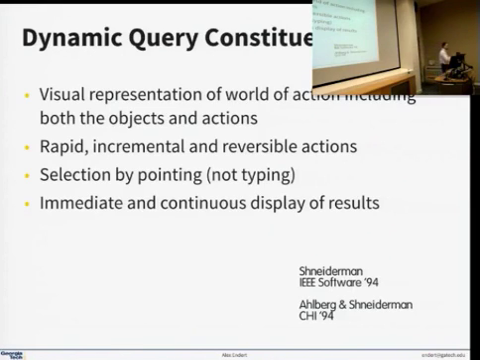So I should be able to do something to tell my system something, select something, and see it change rapidly in the visualization. And this was, to get a little bit old school here, right? The point was you should be able to select it graphically instead of typing, right? That's the stage that we were often at with this type of stuff. And it should be immediate and continuous for all results.